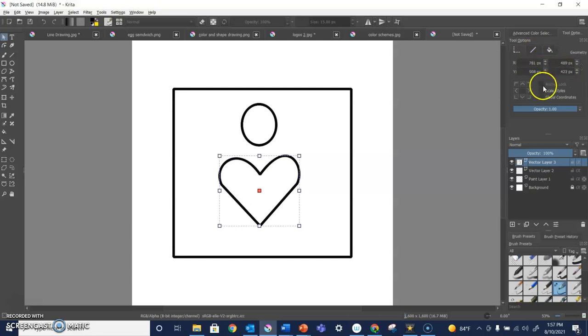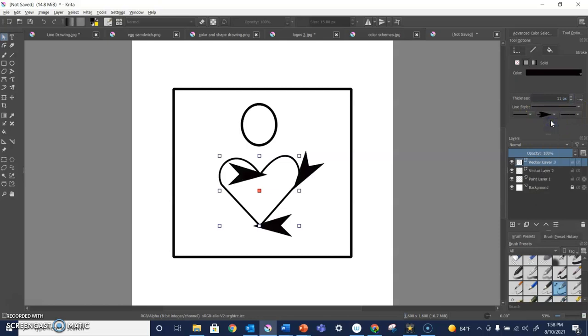You can change the size of the shape. You can change which node is the main one, which is kind of exciting. You can also change that outline, the thickness. You're like, you know what? I know I made it 15, but I'd rather have it at, say, 10. That's cool. You can change the line styles.